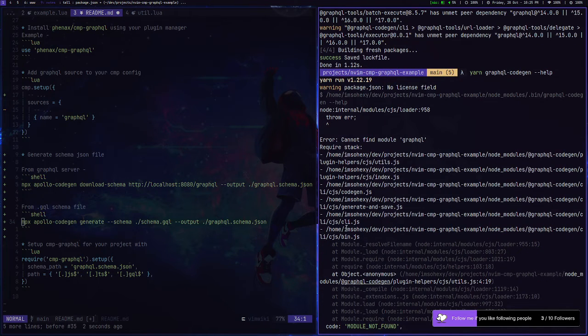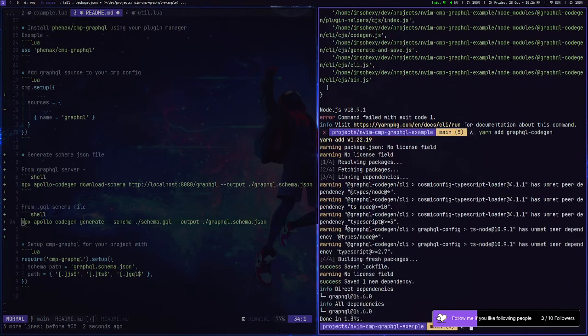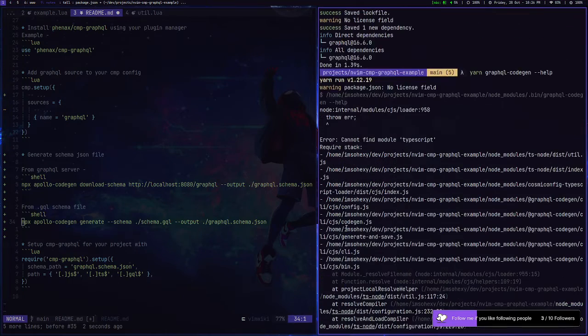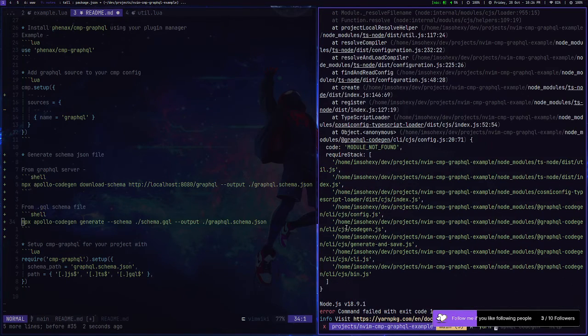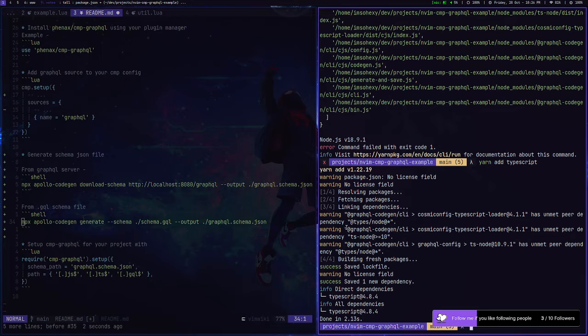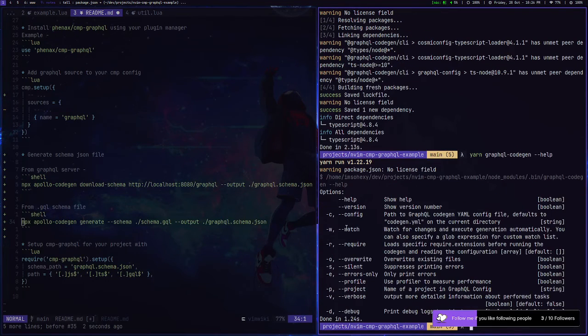Can't find GraphQL. Okay, that's not an issue. GraphQL. I'm giving you everything you want. Just start working at some point. Add TypeScript. Could you just tell me everything you need? Why do I have to run it every time and see? Hey, that works. Yay.